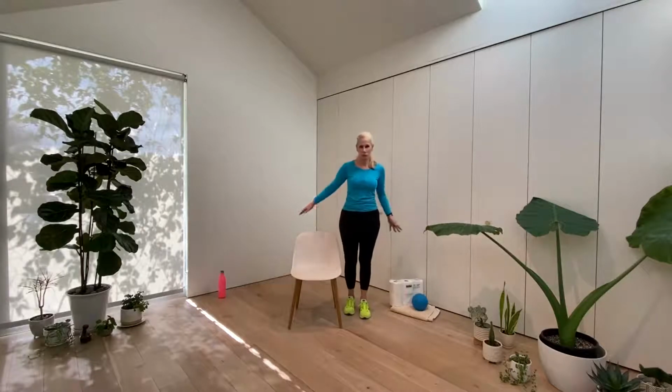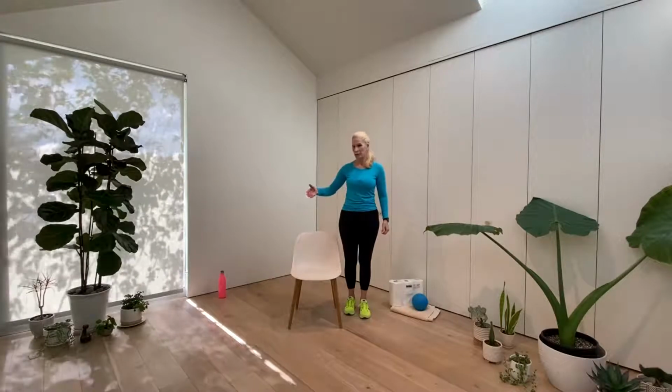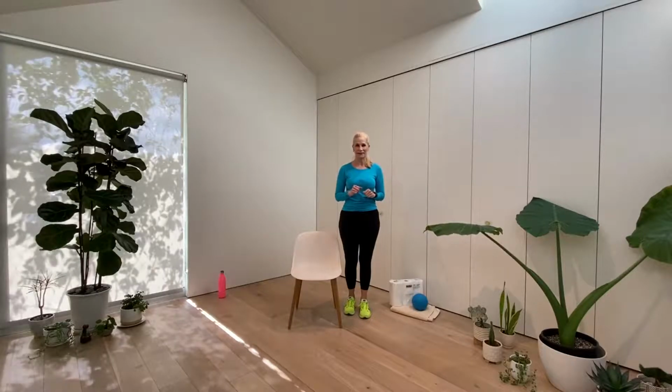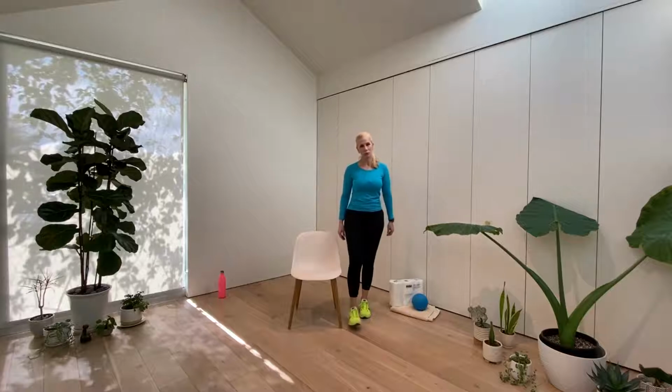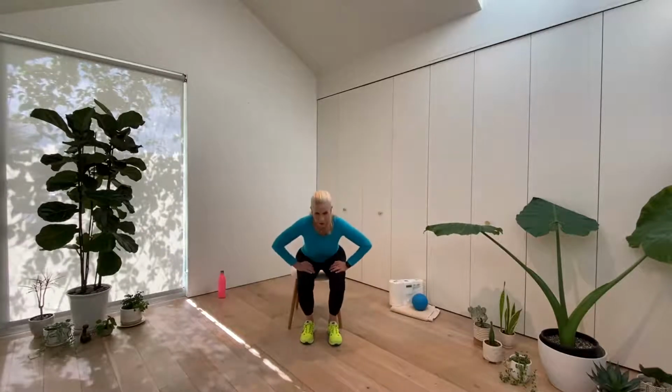Make sure you have plenty of room around your chair. Get some water for hydration. Remember to keep breathing as we're squeezing our object. When we get to that part, don't hold your breath. Remember to always perform the moves at your own pace too. So slow down or take a break if you need to.